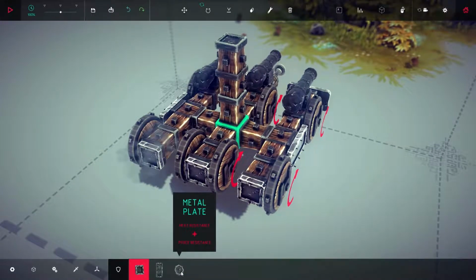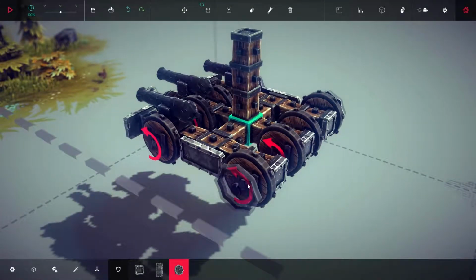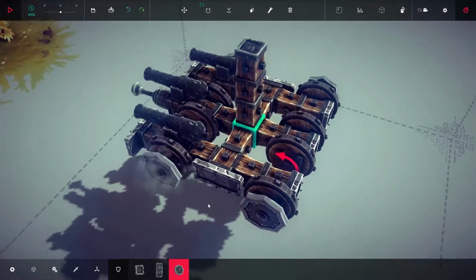But we can put these ones there. Can I put them on the wheels? Oh, damn. This means that my wheels will be pretty nice. Nicely done.